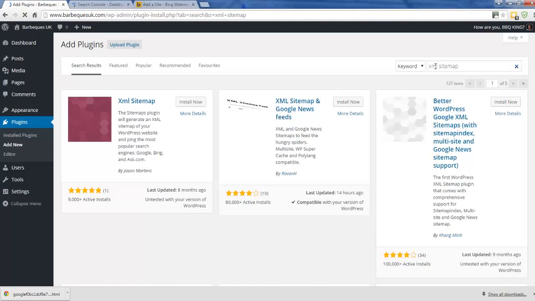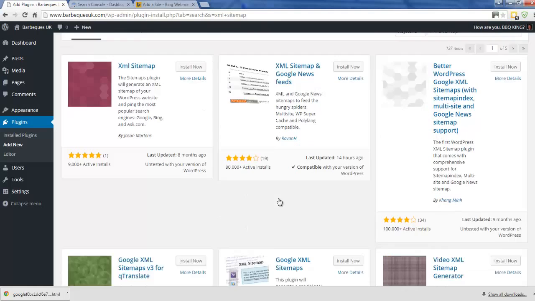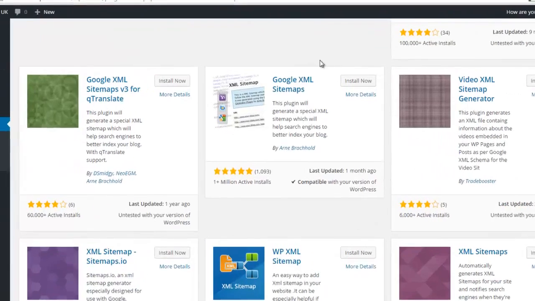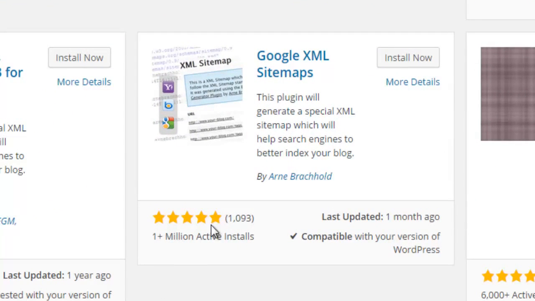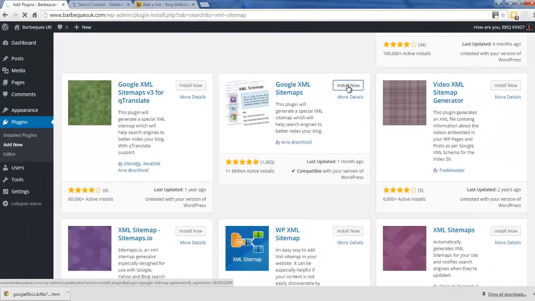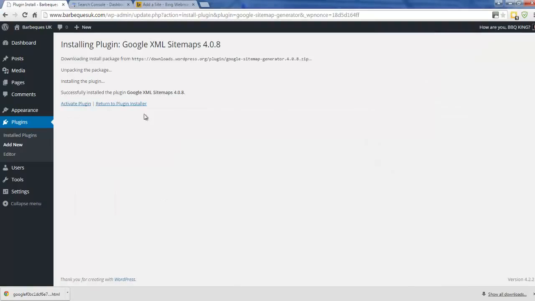So XML is just the file format that we need to generate. So we have lots and lots of options here, and you can go down and find one that looks good. So this one here has been installed over 1 million times and it's got over 1,000 positive reviews. So I'm going to install this one. Activate it.